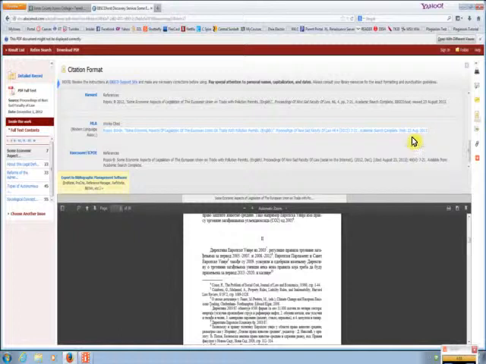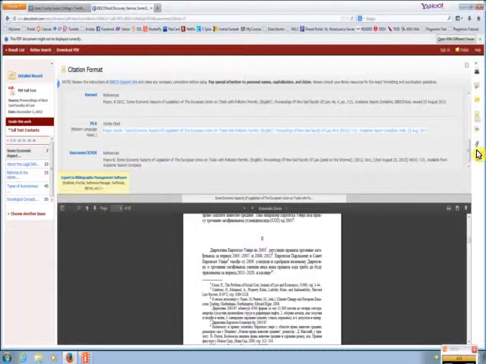This will give you the information you need to be able to completely cite your source. In some cases, some elements of this might not be as your instructor wishes it to be, but you will have the information that you'll need to be able to correct it to what reference sites they want you to use. So be aware of that.